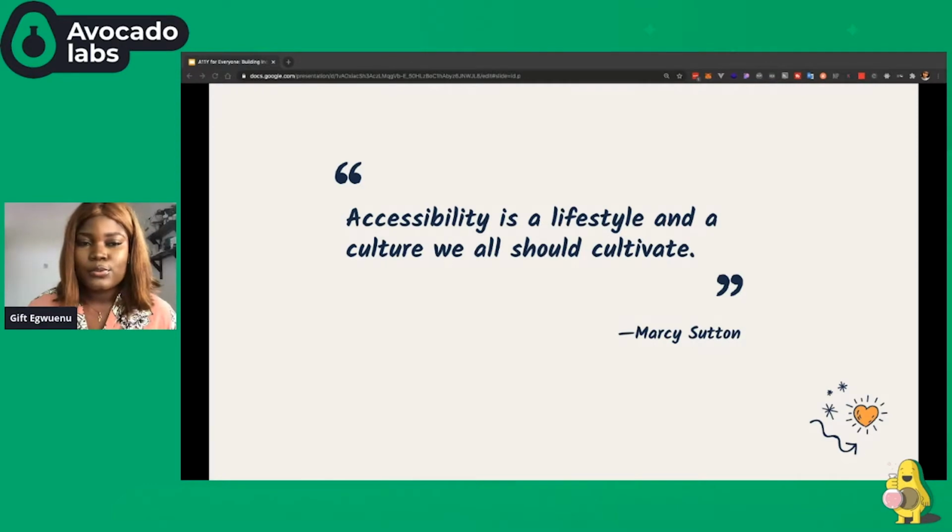This is something we should think about, because a lot of people, companies, developers don't prioritize accessibility as much as we should. I see people prioritizing performance, like how fast is my web app, or what's the speed of my web app, over accessibility, which should not be the norm.